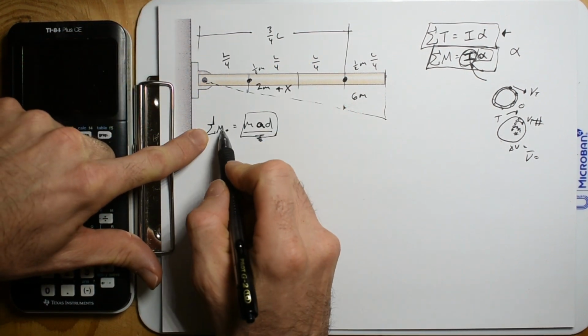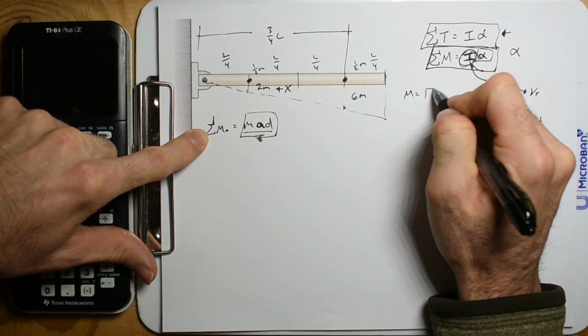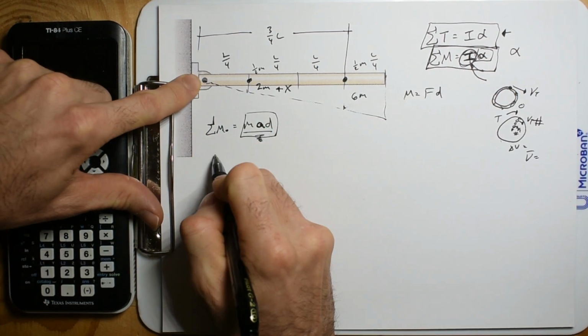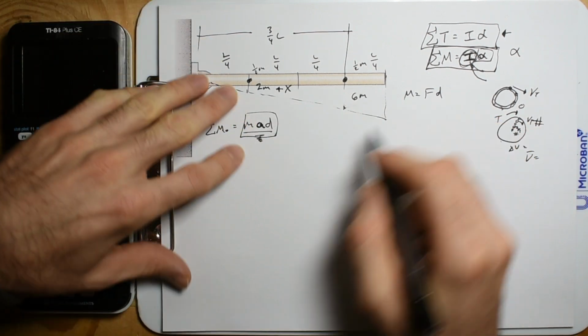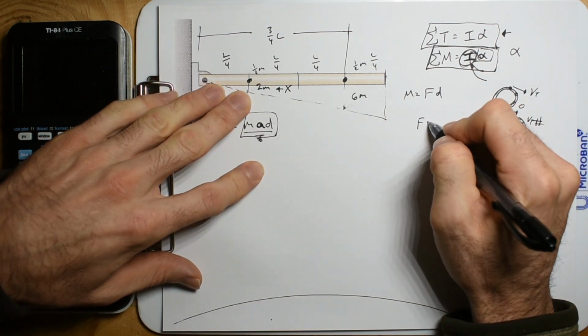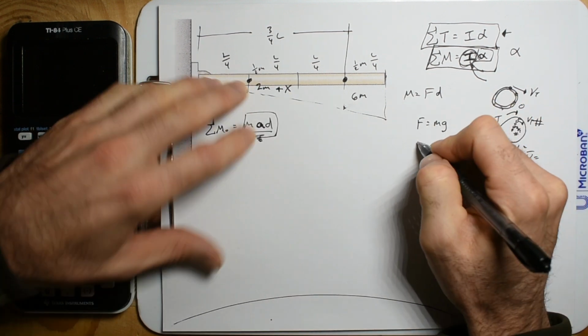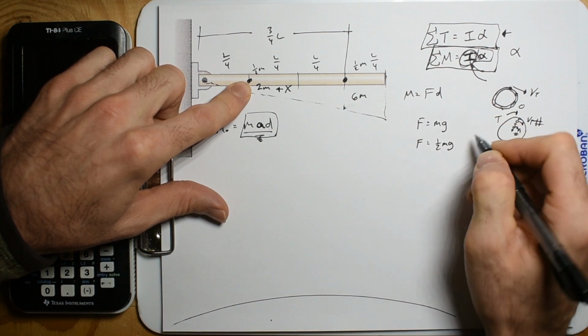Let's start with our torques. We're going to have the force. So moment is force times distance. So the force on this is going to be 1/2. And I am going to pause because we do have an Earth underneath us. Where are we getting this force? Why are we saying that the force is just mass times gravity? And in our case, for each of these individual ones, 1/2 mg. You know what I mean?